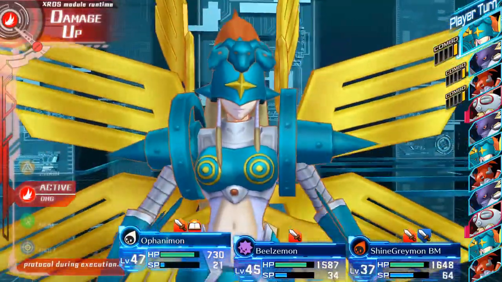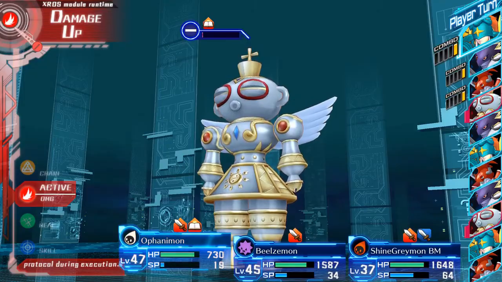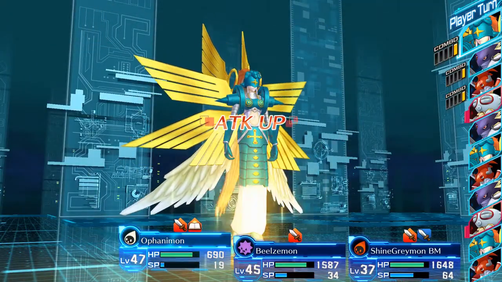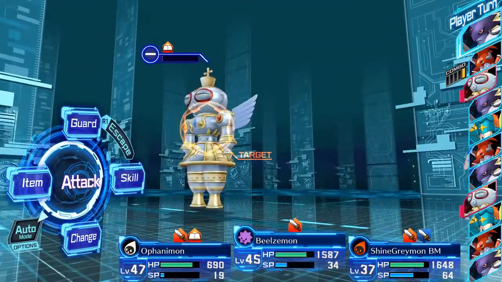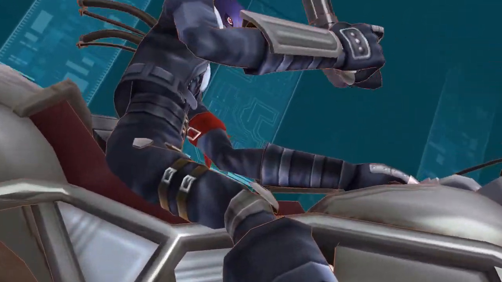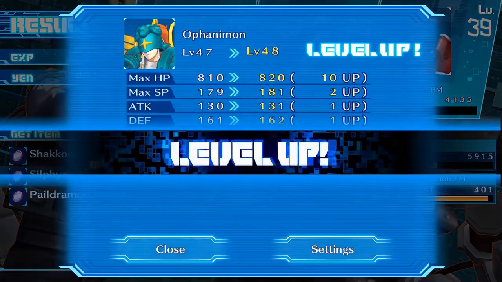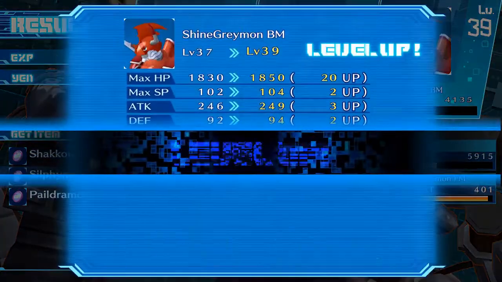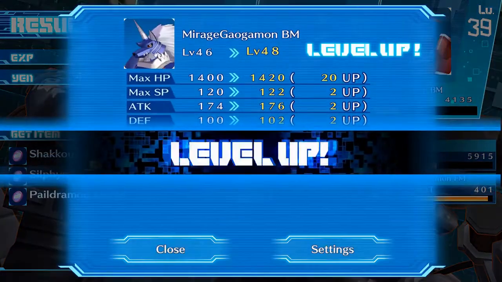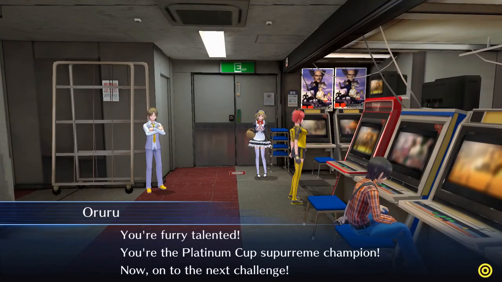Oh, we're powering up Alphanimon's move. Oh, so close. And there we go. There goes that cup. I forget what cup we're on. And a lot of money to go, too. So, yay. Alright, the Platinum Cup. We beat the Platinum Cup, so there's still the Legendary and the Master Cup.